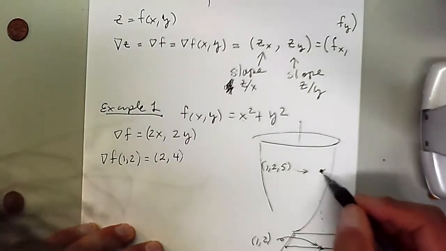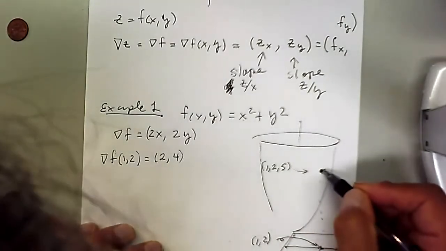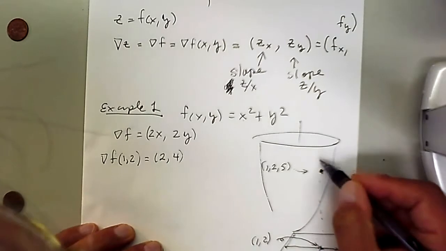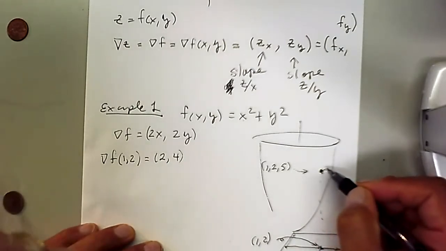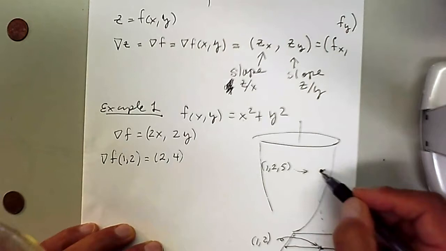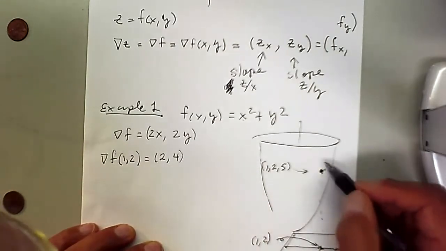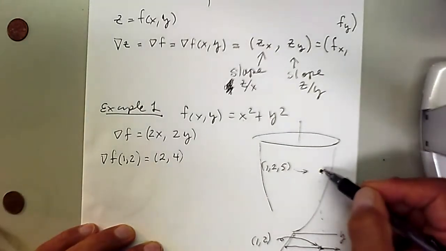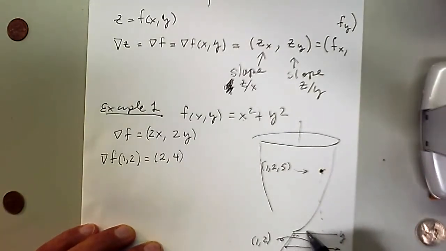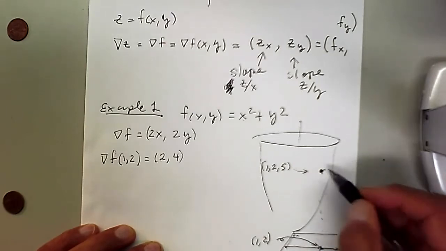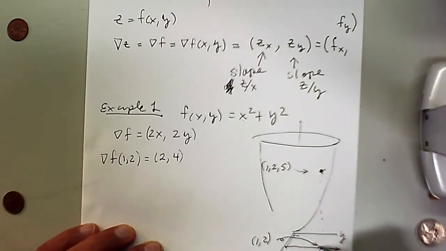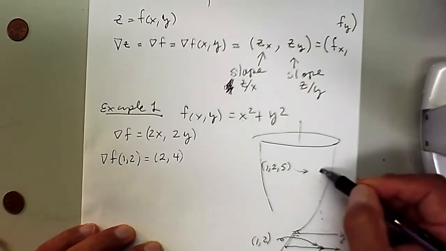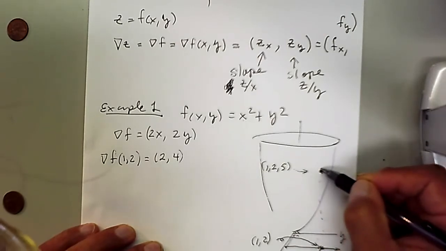That means that if you walk in this direction towards us, you're going to be climbing up on the surface at a rate of 2 vertical units per horizontal unit coming this way, which makes sense because the farther away you go from the origin, the more you're going to climb up. So if you're at this point and you go in this direction, you're going to get even farther from the origin, which means that we're climbing up. So that means we're going to go up.